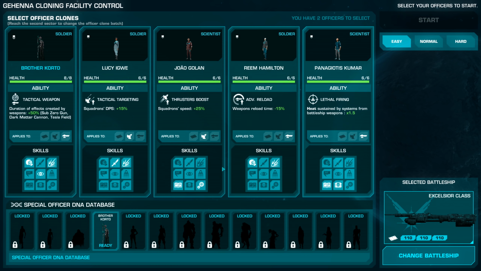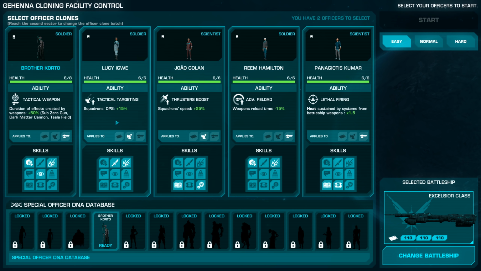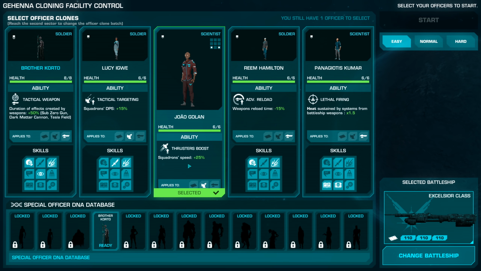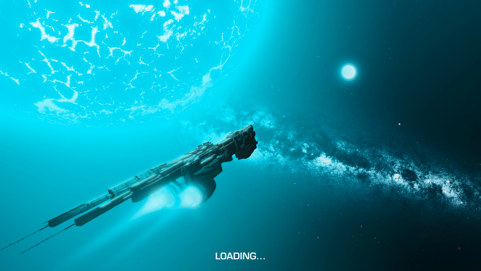Fight, hack, sharp senses. So let's pick up, let's say, minus 15% weapons reload time, because that's going to be universally useful. Or we could pick up plus 15% squadrons DPS, because that's also going to be universally useful. But I'm thinking we can grab a plus 25% squadron speed and then use that for squadrons, and then minus 15% weapons reload time and use that for weapons. So that seems reasonable. Let's get started.